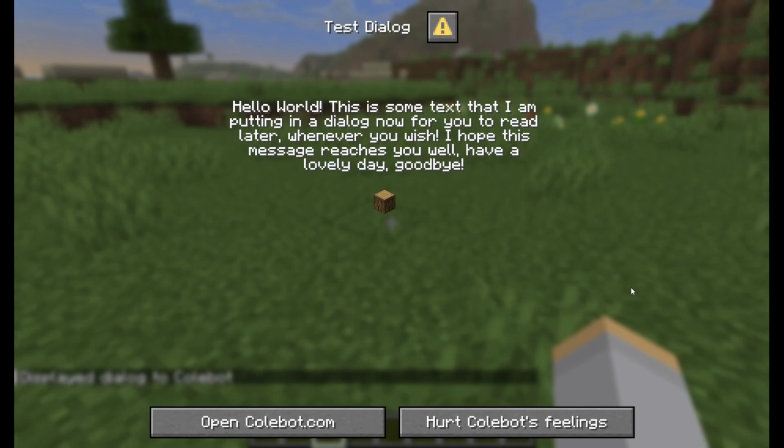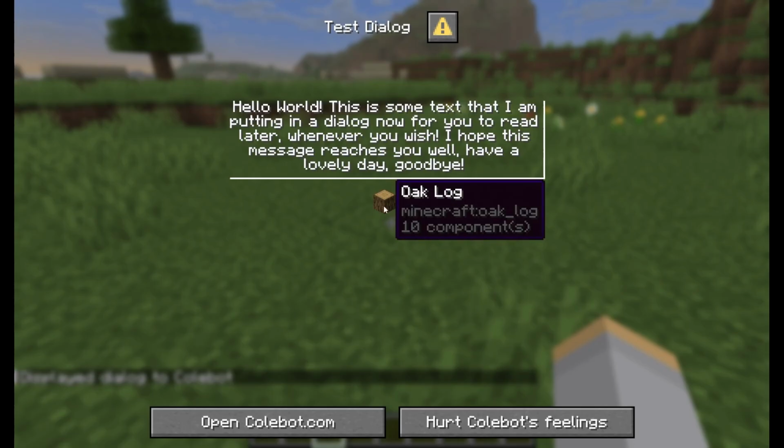The latest snapshot of Minecraft introduces a really big feature in terms of data packs. This is a dialogue right here, and I defined this completely through a data pack, and I showed it to myself with a command. It can show a title, it can show text, it can even show these items right here, and it can show so much more. There's so much you can do with this, including forms.